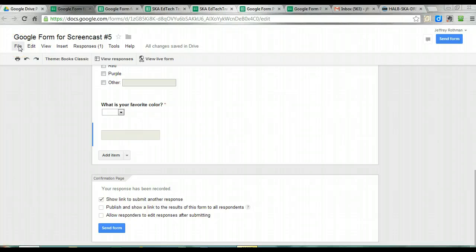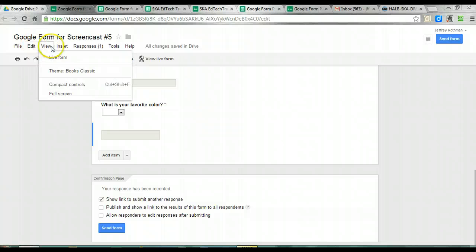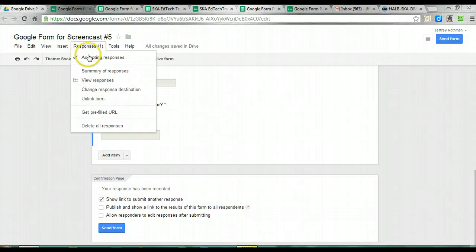Now in the toolbar here, there isn't really much else that we really need to play with. These are just your basic things. If you want to download the form or the responses, you can do that. You just have to know a little bit of Excel to be able to handle that. You can make a copy if you want to make a copy of what previous form that you've used and just kind of play off of that one. And then in the responses, you could uncheck accepting responses, so that would be the way to end it, so that even though the link to the form is out there, which I'll show you in a few moments how to send out, nevertheless, if you want to end the acceptance of responses, you can do that. And then there are going to be some summary of responses, which I'll show you from the other field.